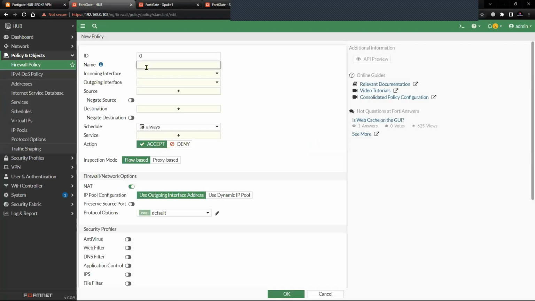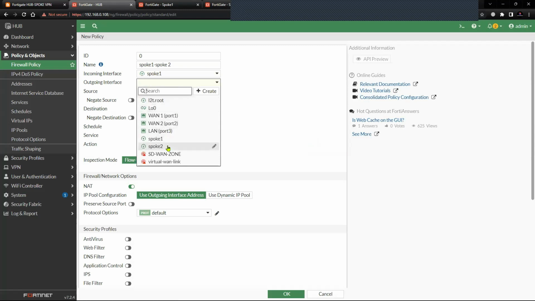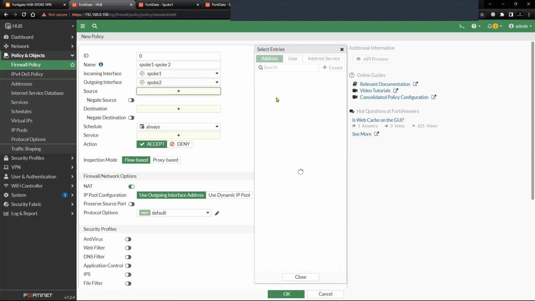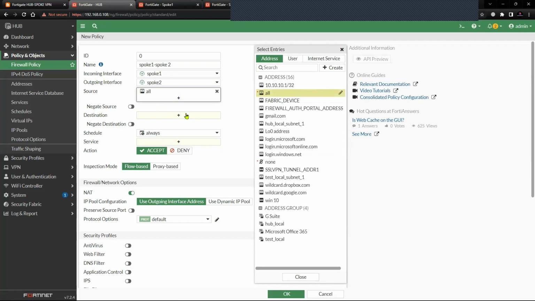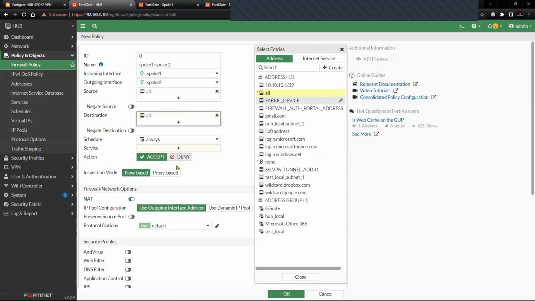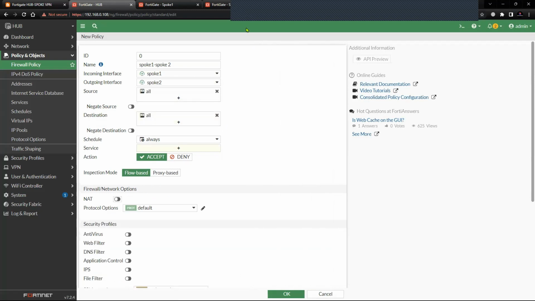Create a policy, name it as spoke 1 to spoke 2. You might have to create the reverse policy as well for spoke 2 to spoke 1 traffic. That we will do in some time. So let's try to create this policy first. Incoming interface is spoke 1, outgoing interface is spoke 2. Source is all, destination is again all, and we do not need the NAT, so we'll keep it as default.